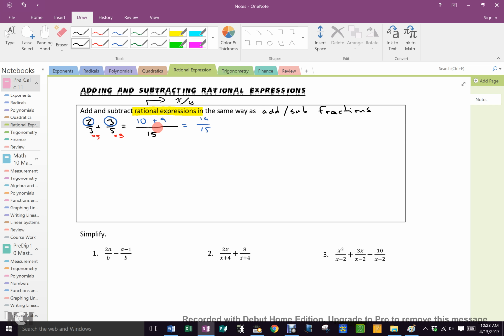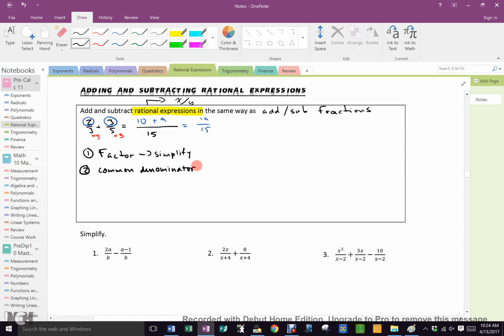So, before we do anything with this, what do you think we do if I don't have a single term there? It's what we've been practicing all along. The first step is always factor. Factor, factor, factor. Because that simplifies things. All right? Once you factor, then you seek your common denominator.